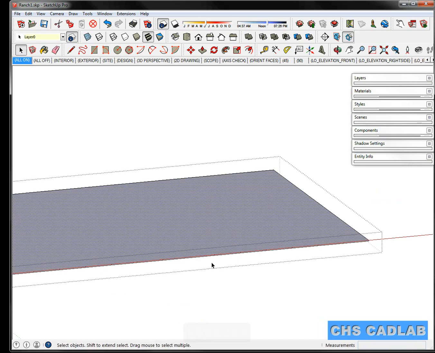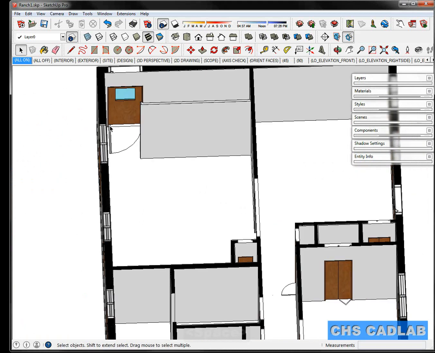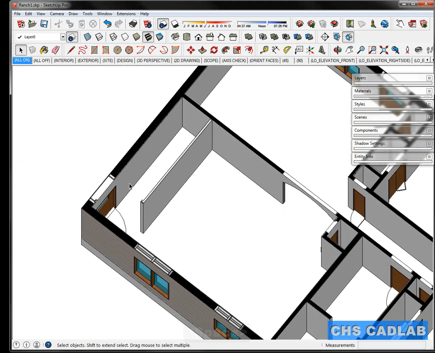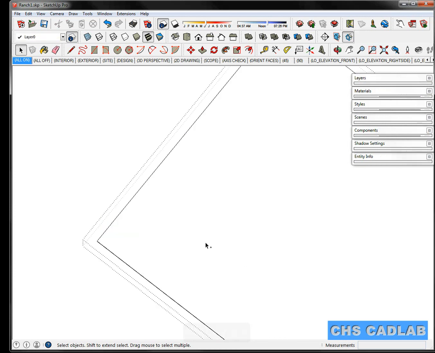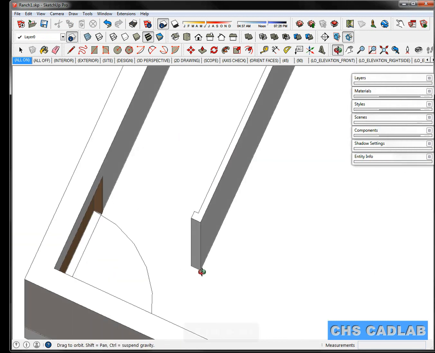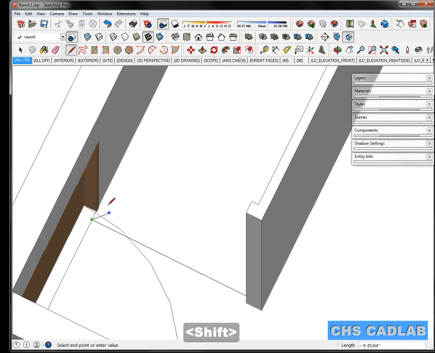All right. Now, click outside of your group, and I want you to notice here, we want to cut an opening for the stairwell, okay? So what I want to do is draw in our flooring, but I'm going to have to make sure that our components are visible so we can draw on this. So I'm going to go Control H to reassemble. And I'm just going to take the line tool and draw a line straight across in the red direction here. Kind of close that opening.